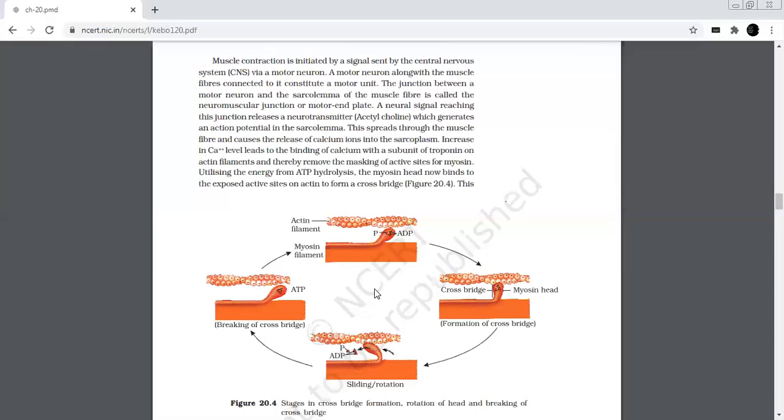The Z line is also pulled inward, causing shortening of the sarcomere. The myosin head releases ADP and inorganic phosphate and relaxes to its lower energy state. In the repeating cycle, the free head binds a new ATP. The cycle of cross bridge formation and breakage is repeated, causing further sliding.